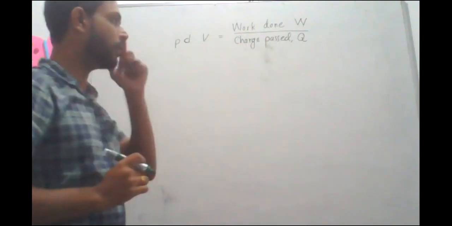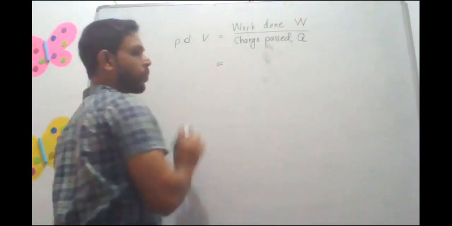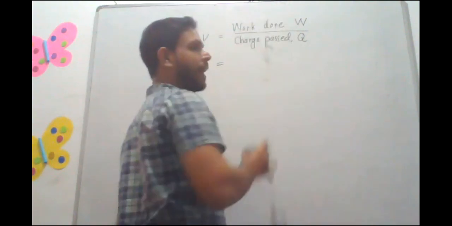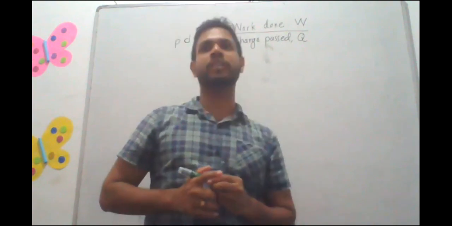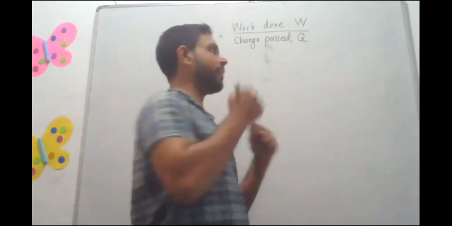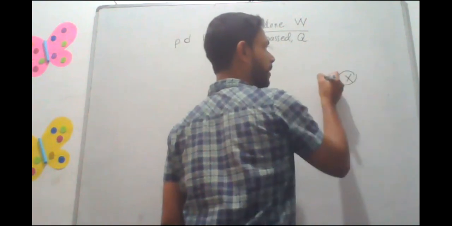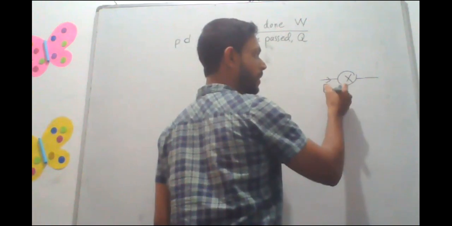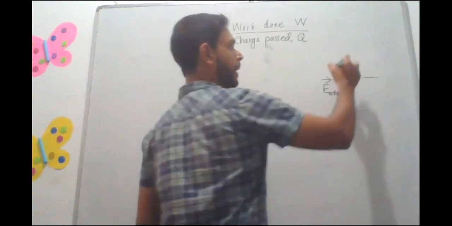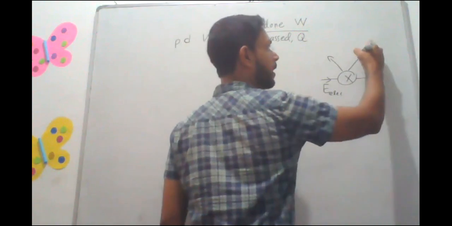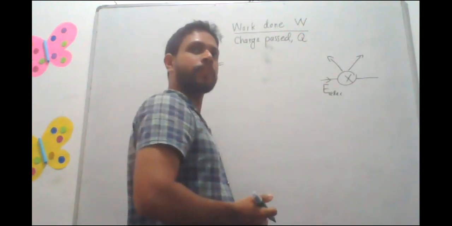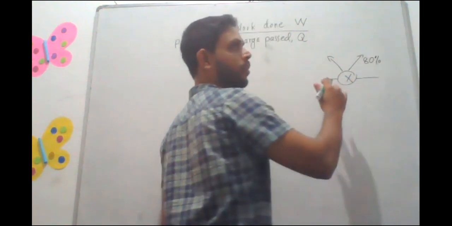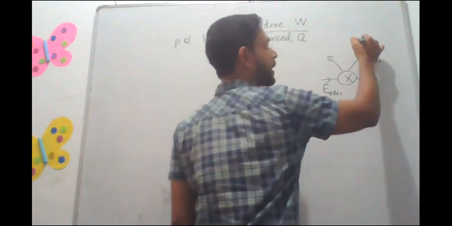V is equal to W over Q. In this question, it is a little bit tricky because they haven't given us the total work. Because when this light bulb is there, electricity is being supplied as electrical energy. But different sources are absorbing energy. But we know that 80% of the total energy transaction has been taken as light.